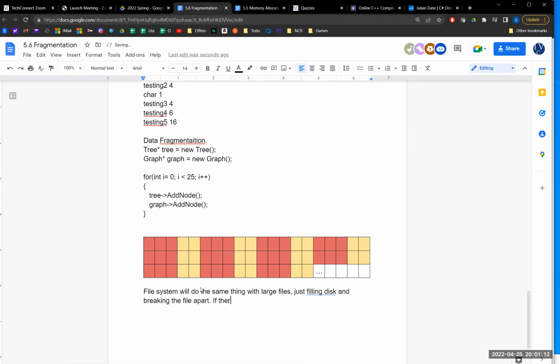If there is already a large free chunk on disk, we can get around that. But if the disk is fragmented, then we have to split the file.